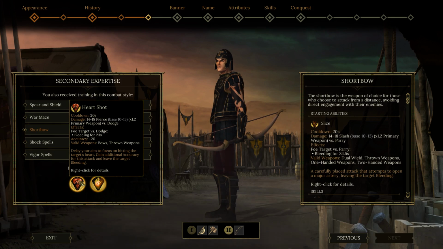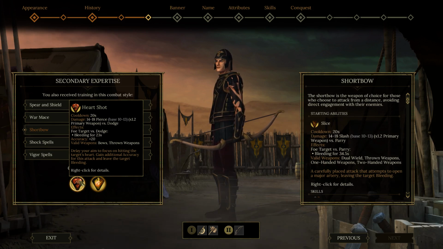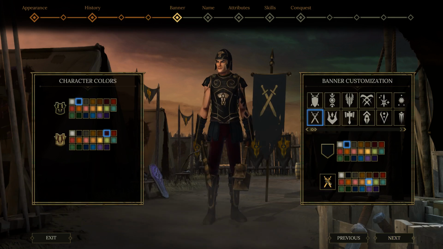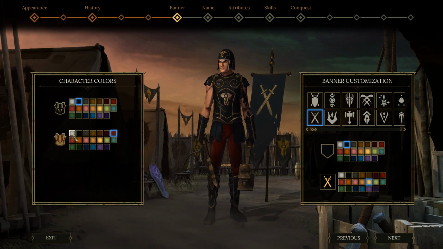So what I'm thinking of my character is he's going to be primarily close range. And I'm going to use the bow just for something like a bleed or a DoT or something like that. So the heart shot kind of does exactly what I want. It gives bleeding. Hobble is good if you want to go primarily ranged because you want to make people slow as possible. But we'll go with heart shot because that's what I'm thinking. Bear in mind that we are playing this on Iron Man, so be prepared for a couple of deaths.